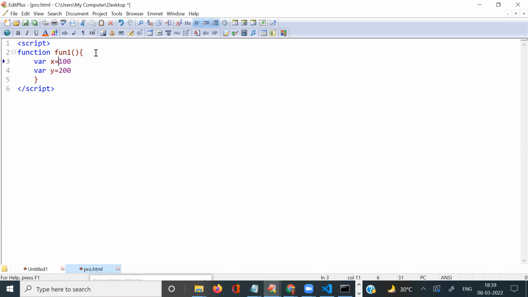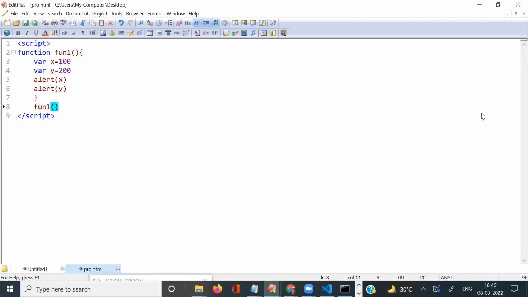Is this clear? Now here the thing is, I want to work with this x and y, so I want to use alert statements here: alert x and alert y. That function I'm calling now. What's the name of that function we are using? fa1.